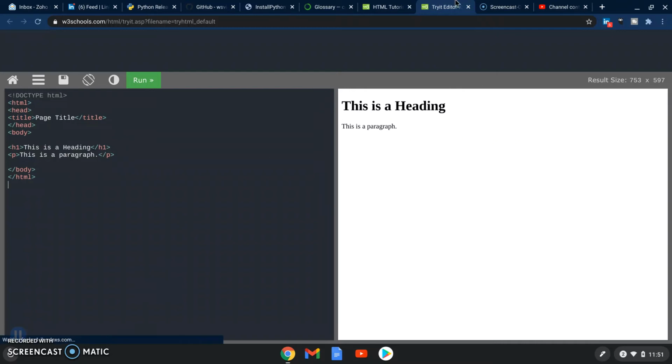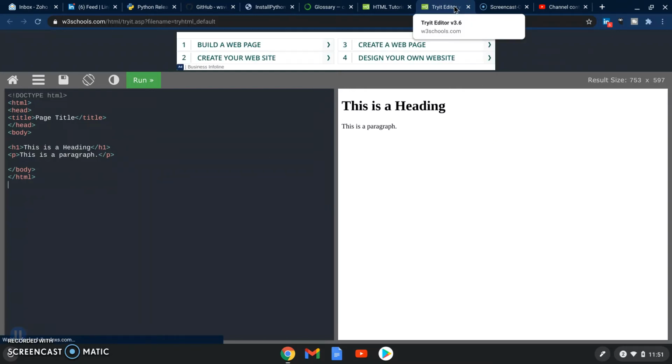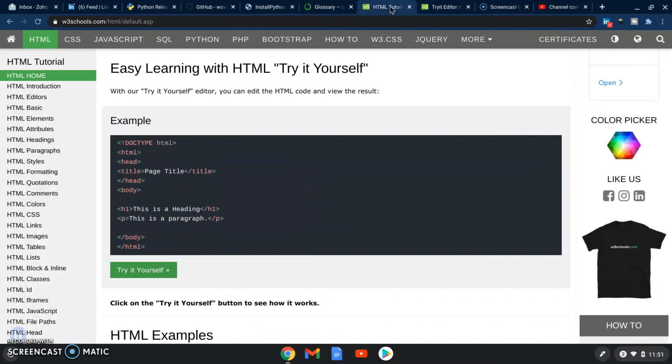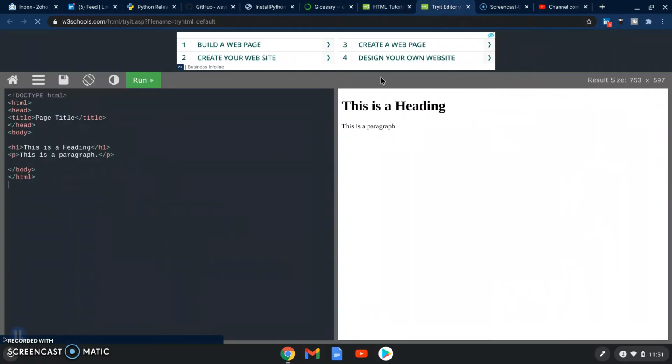If we click on this, first thing you might not have noticed is it opens a new tab. We can always get back to where we were just by going to the previous tab. I've got a few settings that I happen to prefer, and one of those is that I like to have the code backlit, if you will, or dark background. Mostly because of the color coding of the tags, and this is also helpful in picking up some of the coding that W3 Schools will also be able to teach you.